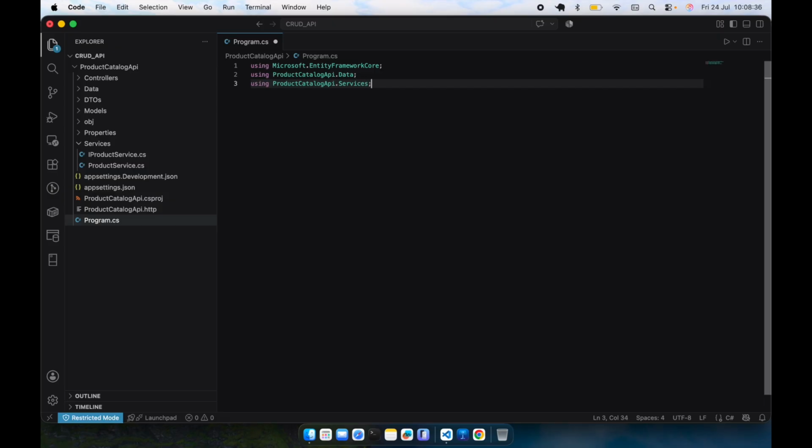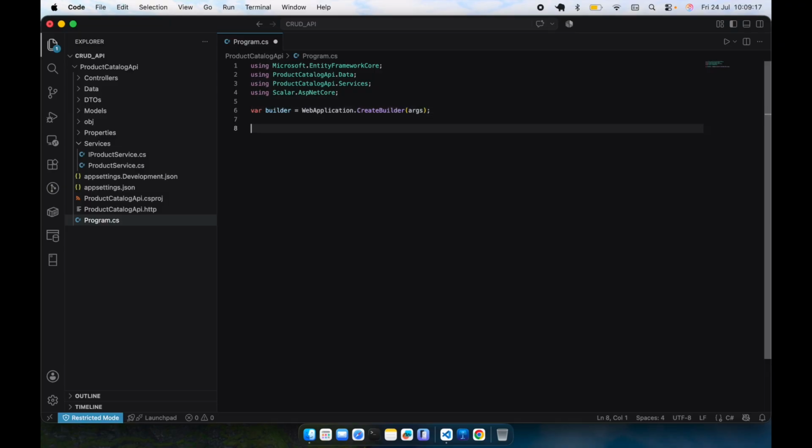We need all of this in this Program.cs file, and then I'm going to call Scalar.AspNetCore, this package. After that, we need to configure this builder. So var builder equals WebApplication, this is the web application for the API, .CreateBuilder, and we need to provide the args.